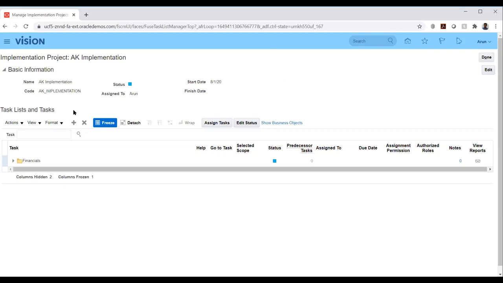Arun, one question regarding the task which you have created. You have created more sub features like fixed assets and revenue management, and many other things were there.